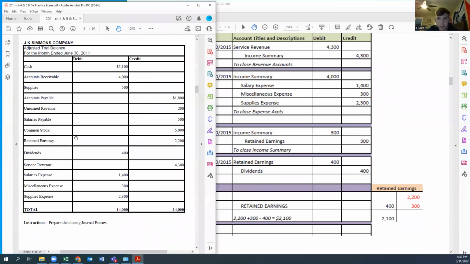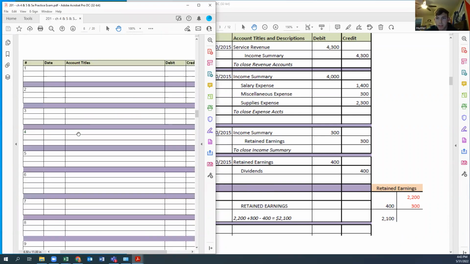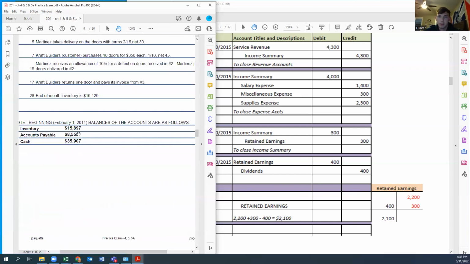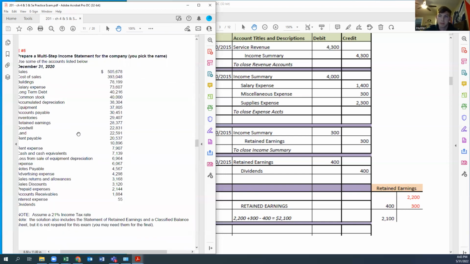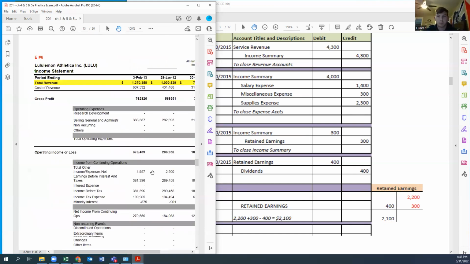One more question, Professor. Are the T accounts required to write down, or is that just to help? It depends on the problem. I use them, but some of the problems have them, some don't. But we will not go back to doing what you guys did in Monopoly, where you book all the T accounts. I may just have one or two and say, show me what's going on in this T account. And how do we determine if we need to use T accounts or not? The problem will ask you to fill out the T account, and it'll provide a T account. Okay, thank you.